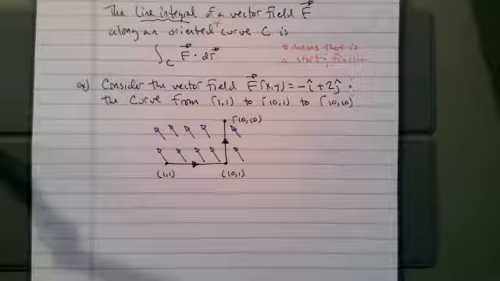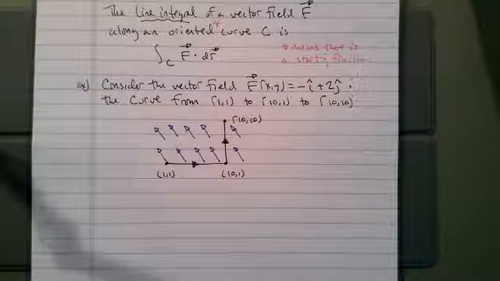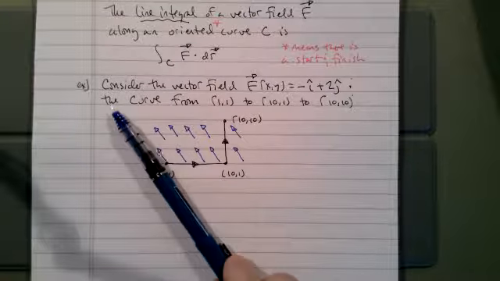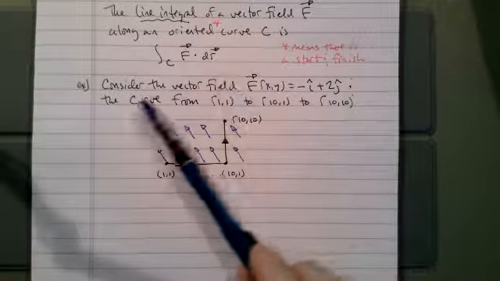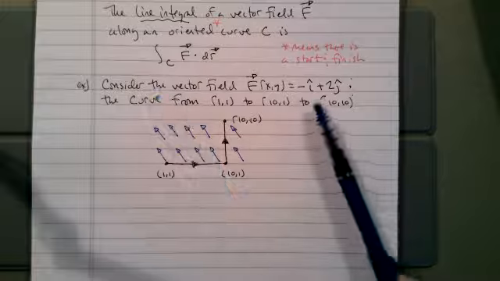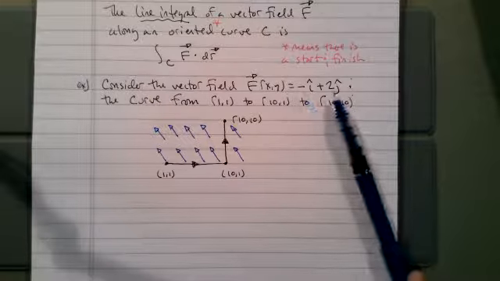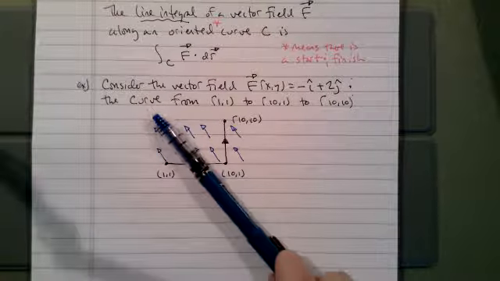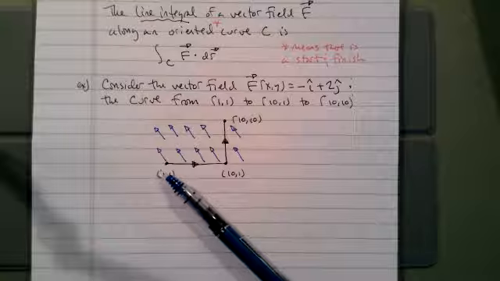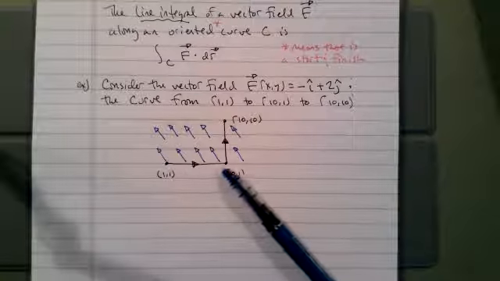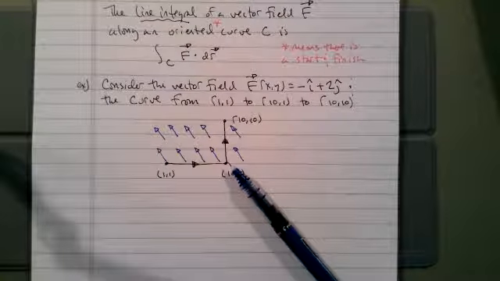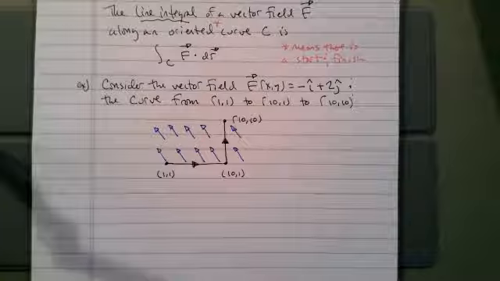So the way we could think of this, if we use our analogy, we've got the wind all blowing in the same direction, at this slope of negative 2, so blowing in the direction of minus i plus 2j. And then we can think of the curve as a bird flying from the point 1, 1. It looks like it's flying into the wind up to 10, 1. And then it's flying with the wind from 10, 1 to 10, 10.